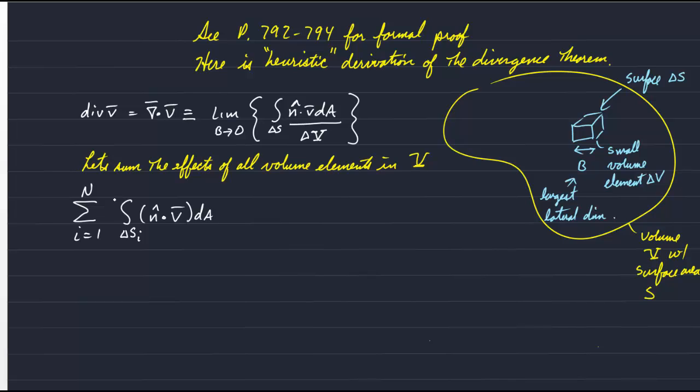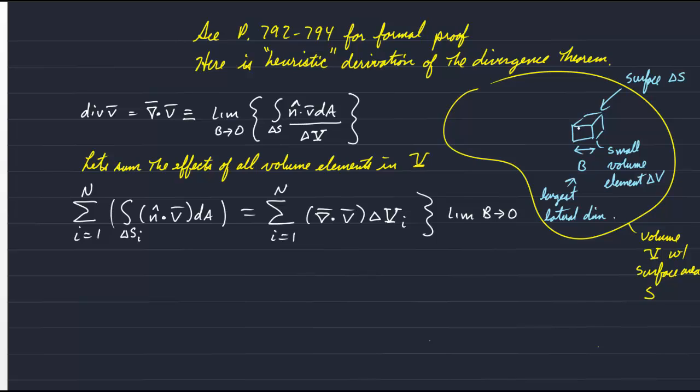And if we sum this, we get also the sum for i equals 1 to n of the divergence associated with each small volume element, i. And this is strictly true, the equal sign, in other words, is strictly true if we take the limit as the largest dimension of these elements goes to 0.